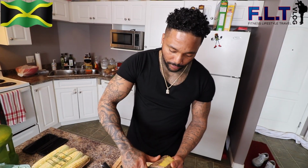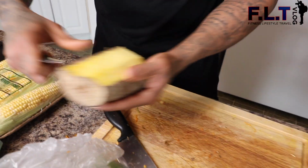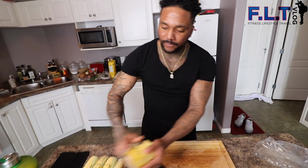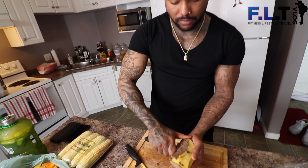So you got a piece of yam right here. This one here, I'll put this in second, only because it takes a while to boil as well. But just give the pumpkin some time in there to cook out. So everything will just be prepped up and put aside for now. And yeah, go from there.